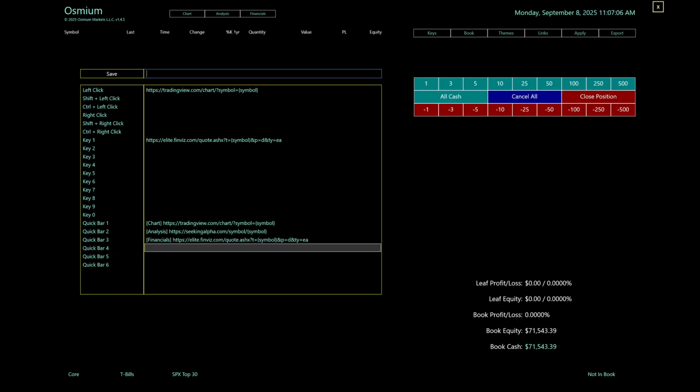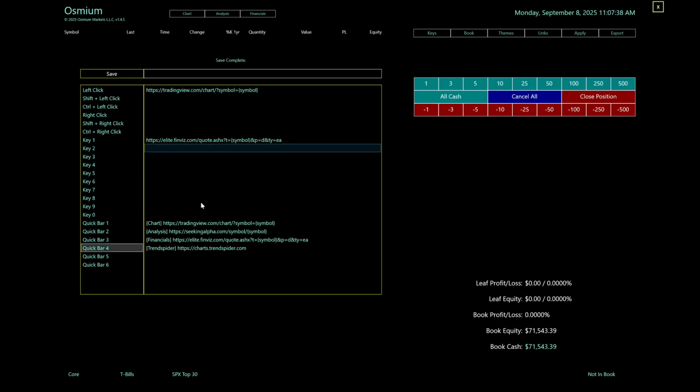So if I wanted to go to a site that won't take a symbol on the query string, I can do that. I want to make sure I put a label and make sure I select it. And I can do something like that.